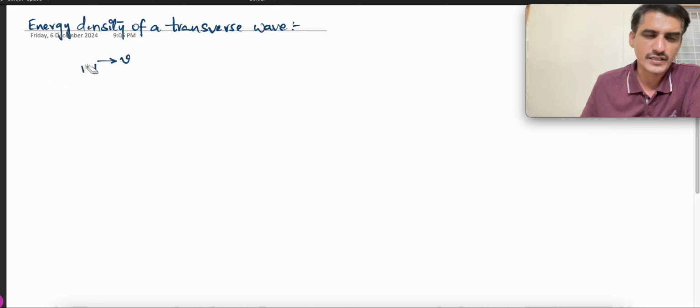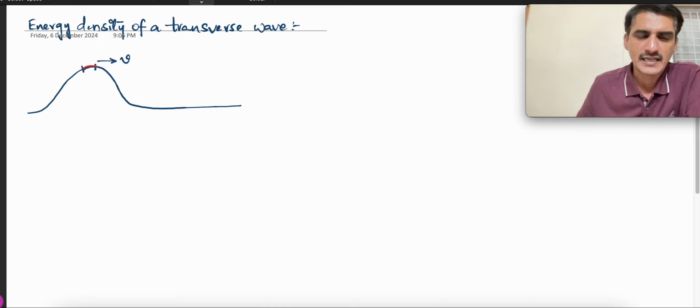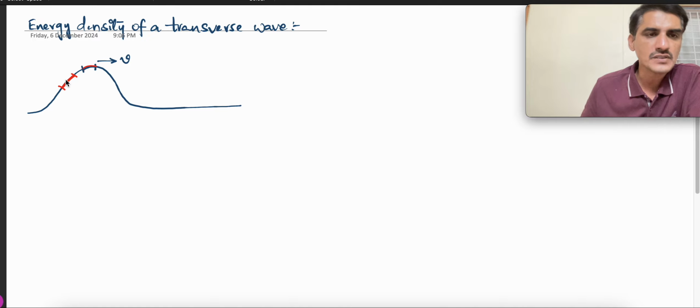See here, I am not going to take this situation, but I am going to consider the part of the wave, or the part of the rope, at this situation, at these 2 points. See here, at these 2 points I am considering the wave. Now observe carefully. This is the part of the wave which I am considering, with red color I have drawn, right? Now, because of the tensional forces, it is elongated.